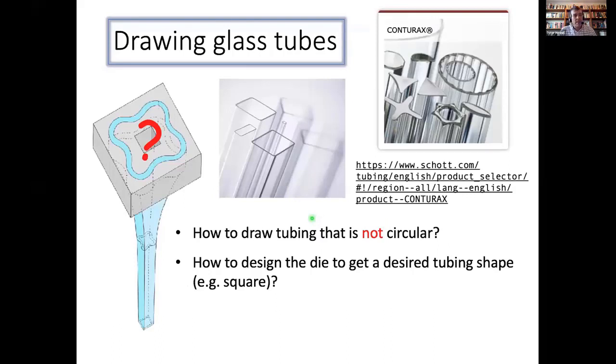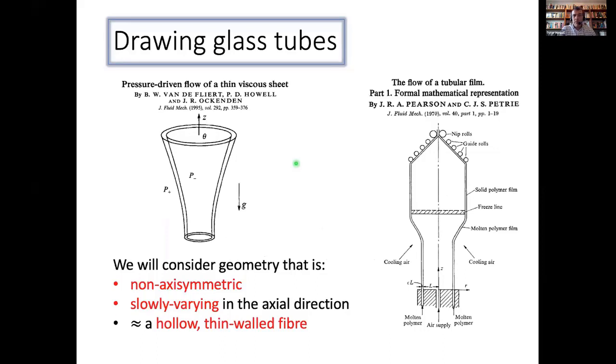Okay, so that was all about fibers. And next, I'm going to talk about tubes. And this is, again, a problem that really came from shot glass. And they wanted to be able to draw glass tubes that had a square cross section, and then they were going to make them into bottles and vials and things like that. So the question is, if I want to draw out a glass tube that's square at the bottom, what shape should the die be at the top to make that happen? So this is a paper I was involved with, again, a long time ago, which was about really glass tubes, really glowing glass tubes to make bottles and things like that. So this was yet another example where Anthony was way ahead of us.